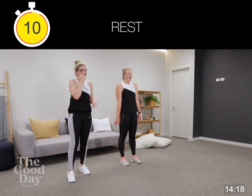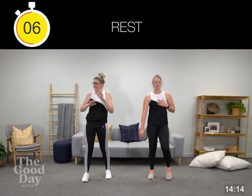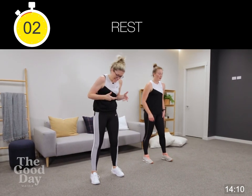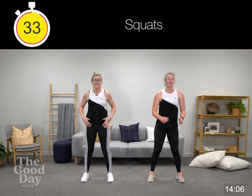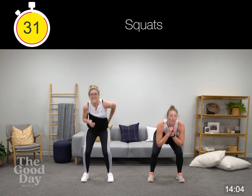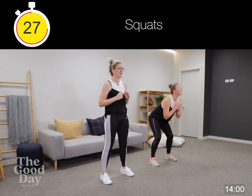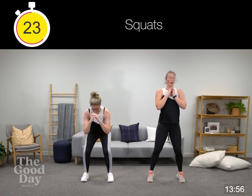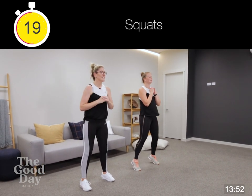Well done. Into our squats. Remember, these are yours to play with. Add squat jumps. Add calf raise. Add your weights. Here we go. Squeeze that butt. Good technique. Well done. You got this.